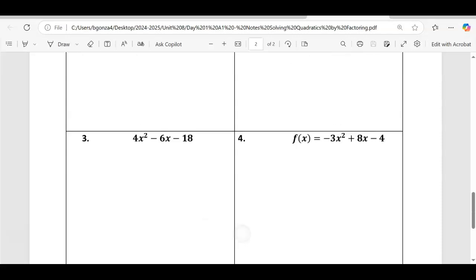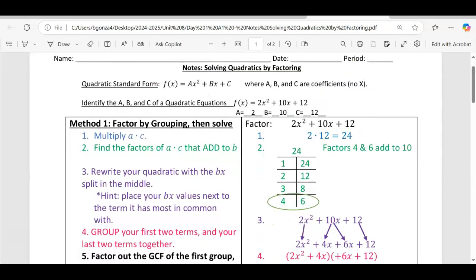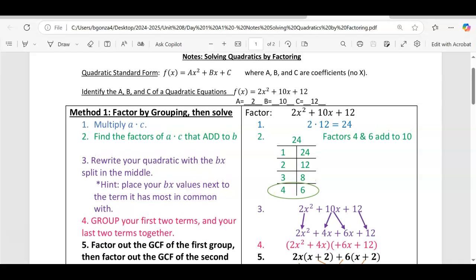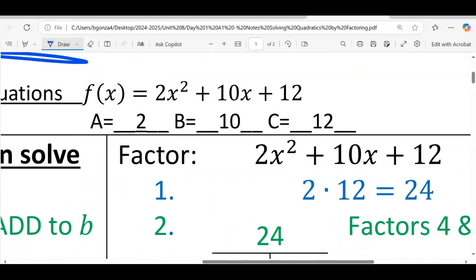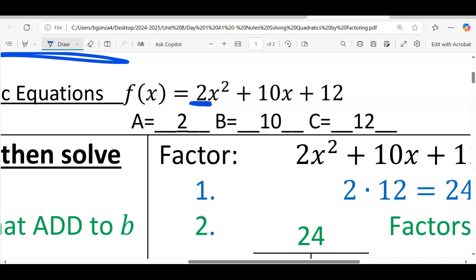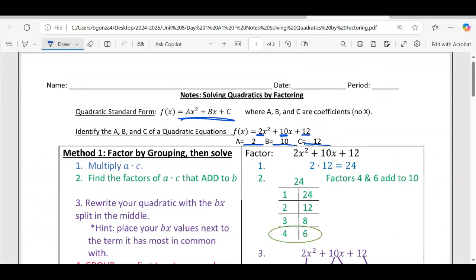Okay, so look. Here's the front of your notes, solving quadratics by factoring, okay? The very top, it's kind of squeezed in there, but we are talking about standard form. It's going to look something like this, okay? Ax squared plus bx plus c. Basically, you're going to have 3 numbers. There's a number in front of an x squared, a number in front of an x, and a number by itself. So this is called A, this is called B, this is called C. That's what this is showing right here, okay? A, B, and C. That's going to matter when we get to how we're doing this, okay?